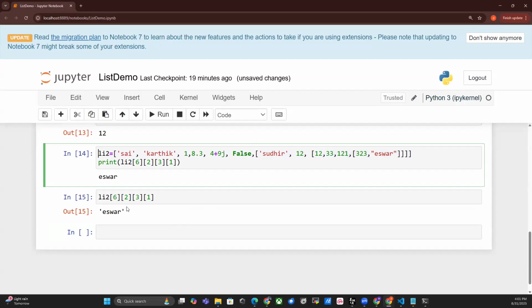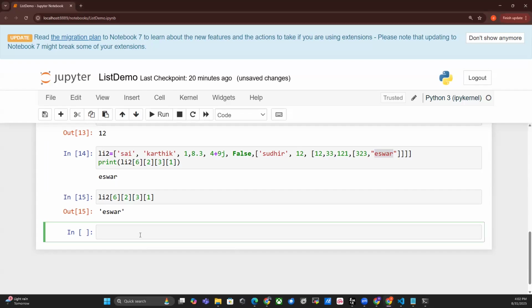So 6 of 2 of 3. This is 2: 0, 1, 2. Again inside this 0, 1, 2, 3. Inside this 1. Okay, someone is saying we can do it like this.